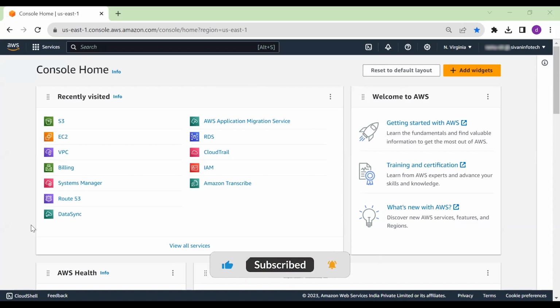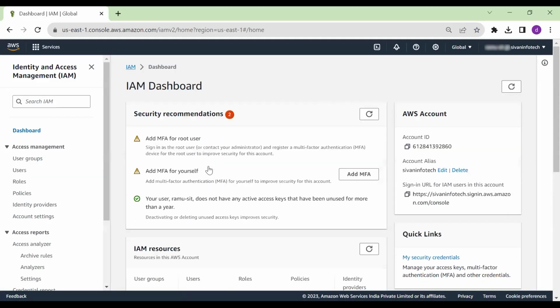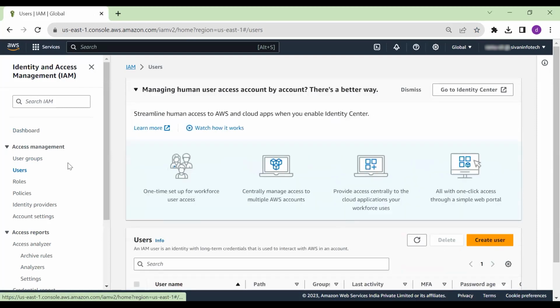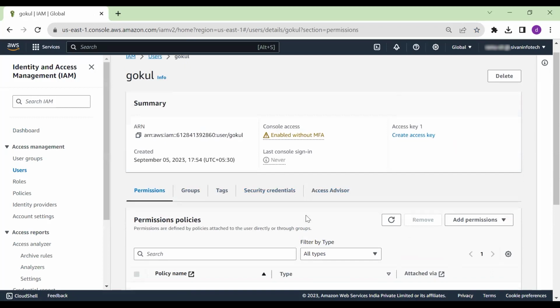Okay. So for accessing S3, first we require permissions. First, you need to go to IAM and check whether you have S3 access or not. I'm not talking about admin users. In the future, we are going to give S3 access only to specific users, so we need to check that under Users. Click on the user and check if they have any S3 permission.